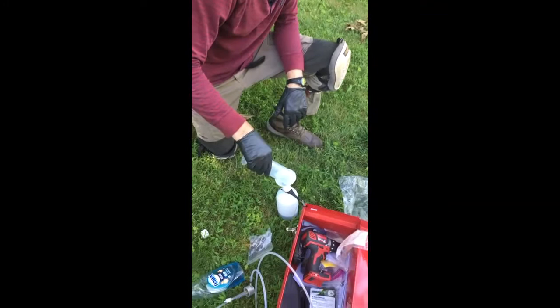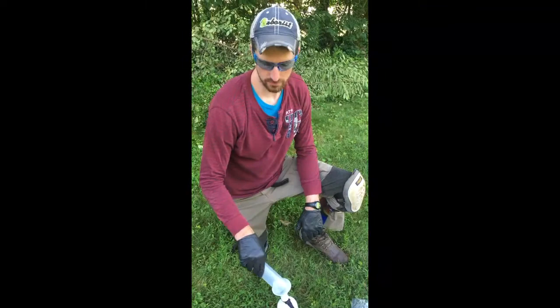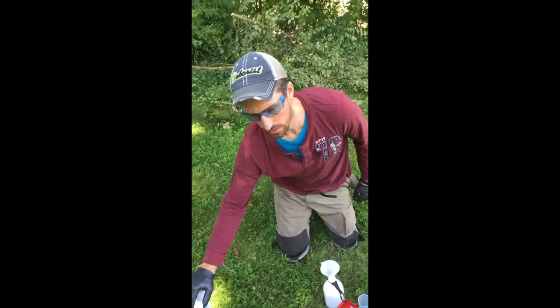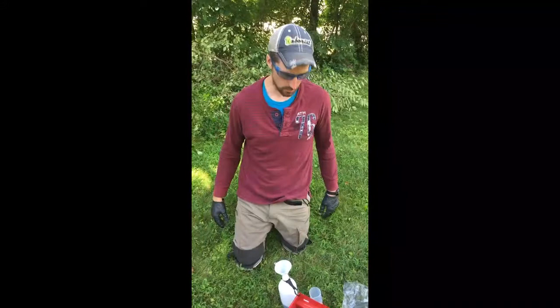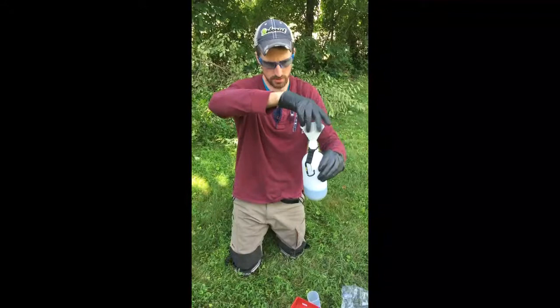It's very expensive stuff. When I tell clients how much it will be to treat their tree they're kind of surprised, but it's a lot cheaper than having to remove the tree. If you don't get your ash tree treated very quickly in this area, the death wave is already going through — ash trees are dying by the hundreds. But there are still a lot alive, so check your property. If you have an ash tree, get it treated. Anyway, we've got the product here: 300 milliliters for this large diameter tree. Beautiful tree.